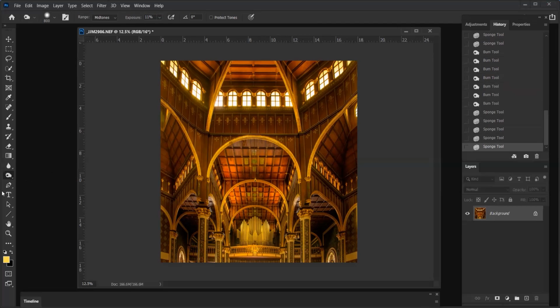So one thing is when you use the burn tool, if you use it on shadows, it will only darken the darkest pixels. So I can bring, in a sense, contrast to that ceiling and only affect the very darkest areas, lines, then come back to the highlight and put it on highlights, back to the dodge tool and put it on highlights and come into the same area. And then as a result, I've darkened the darkest and now I'm lightening the lightest. So I'm actually creating local contrast.